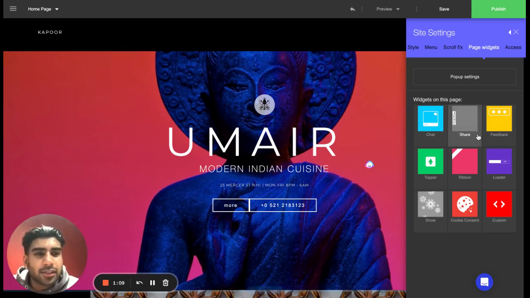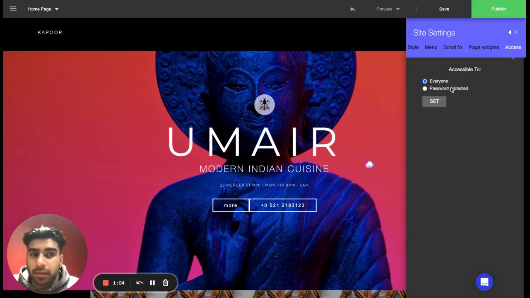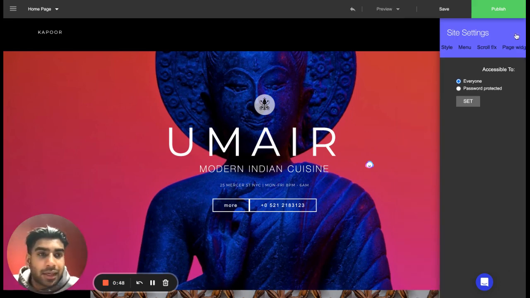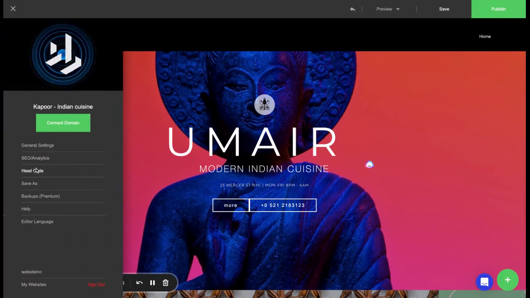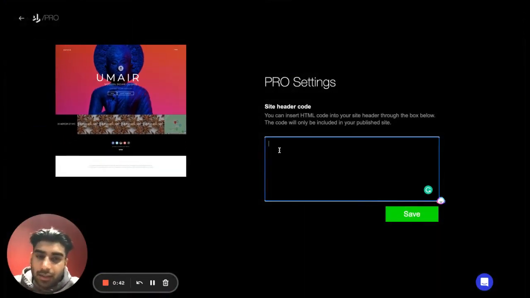Oh, actually maybe I can just do it here. And then access. If you want the site to be locked, let's say you're working on a website and you don't want the public to see it yet, you can protect the website and then set a password, so only people who you send the website to test know that password, and they can test the website and see everything's working properly. So that's how it works. And then for the head code, that's where you paste the code that you want to be reflected throughout the website. Let's say if I want to link Intercom or a chatbot, I can paste that code here, and then it's going to be reflected throughout the website.